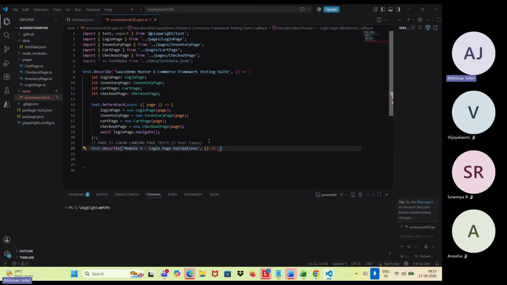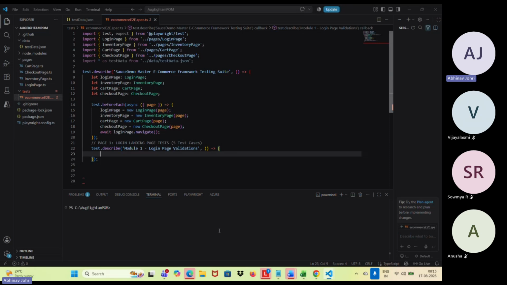Here I am creating the login page subsuite. Under this, I will be creating multiple test cases, guys.